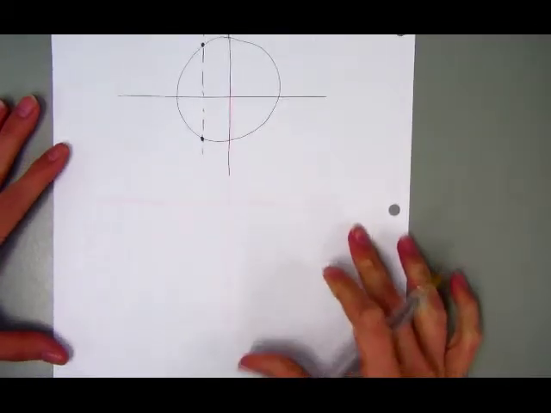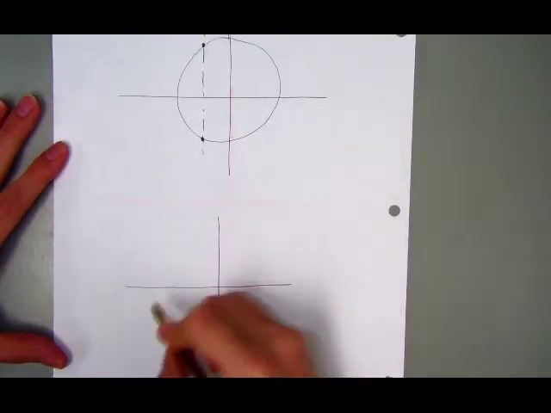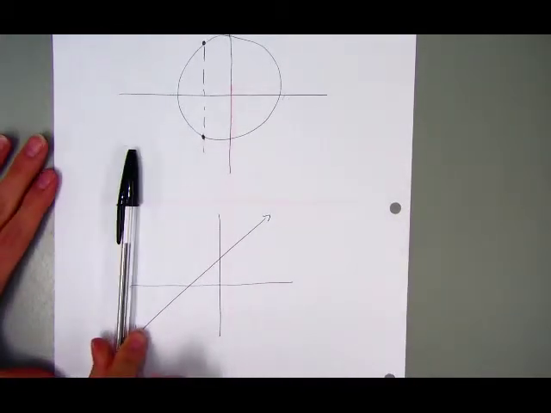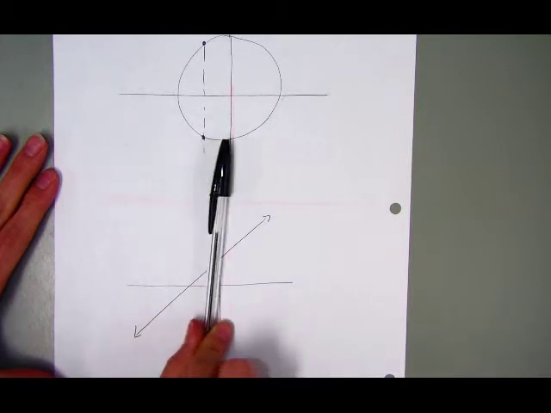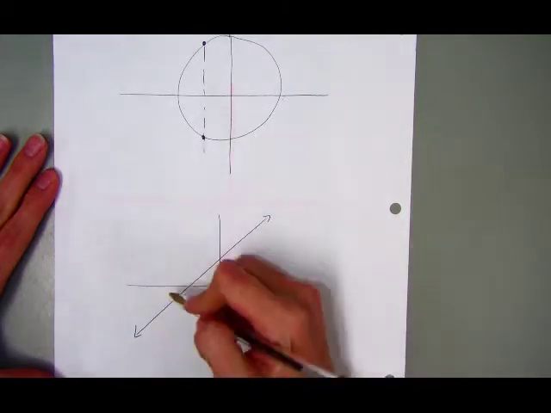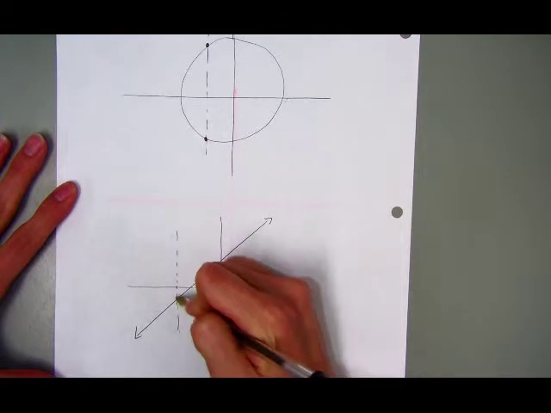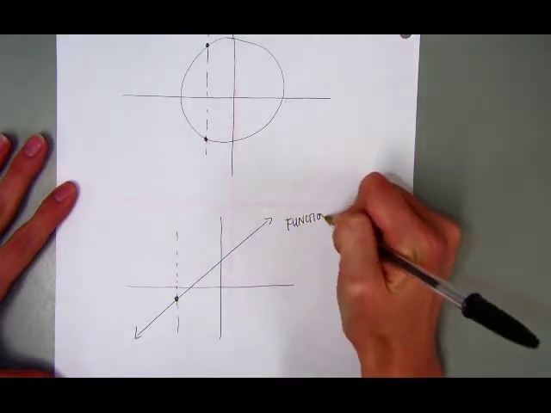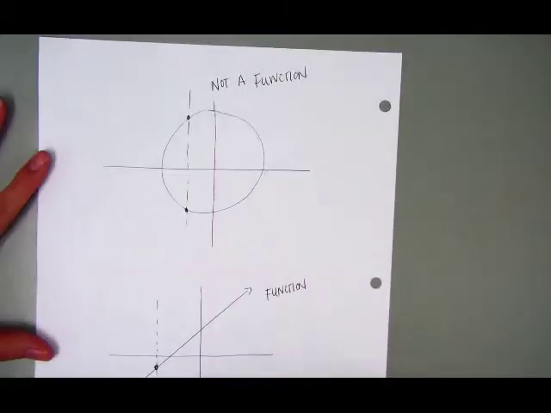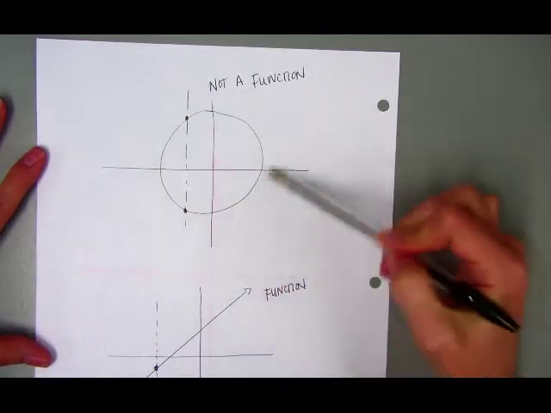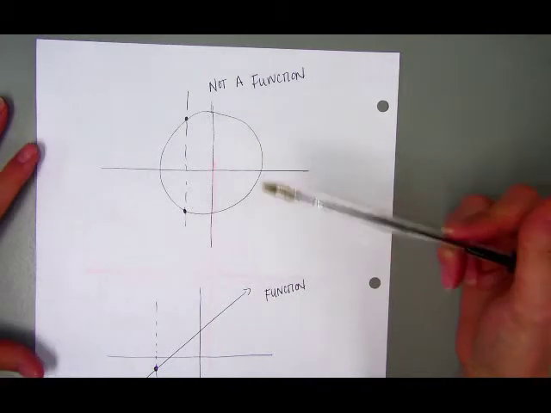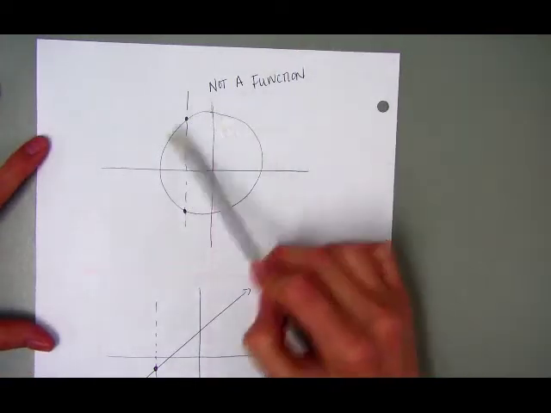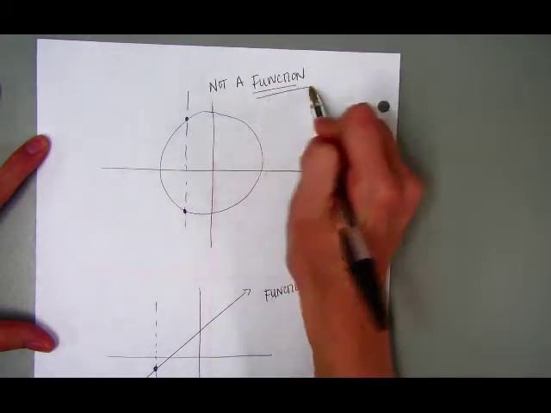So when we look at other graphs, like a linear graph, if I take my pen and follow it from left to right, at every given moment I'm only hitting at most one point vertically on my graph. So this would be a function. So if we use our trig functions and we keep our graph as a circle, we wouldn't be able to look at these type of expressions as a function because the unit circle itself is considered not a function.